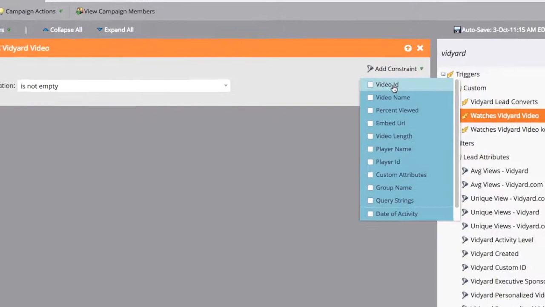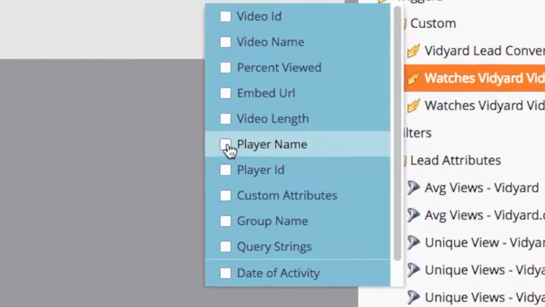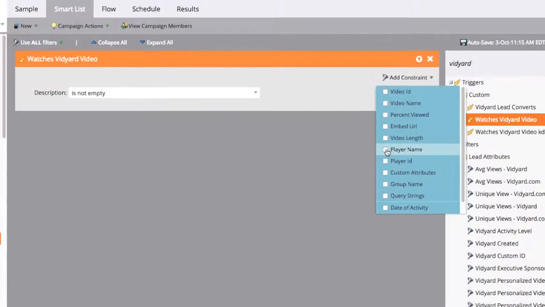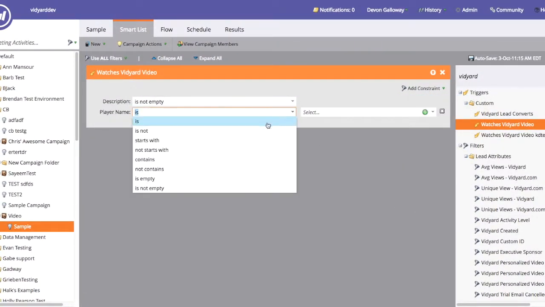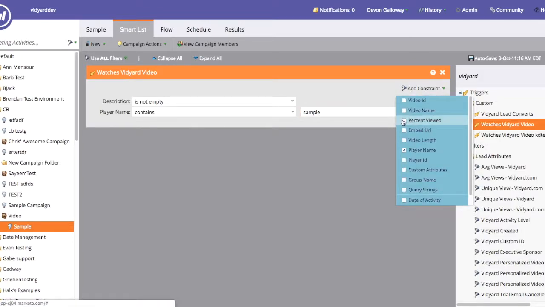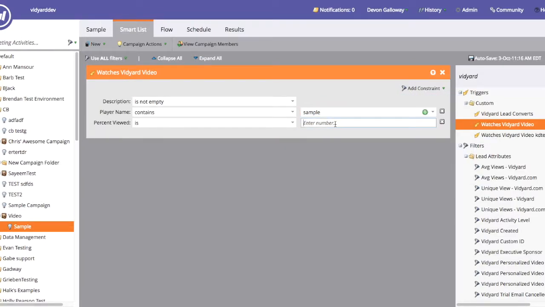For example, you might want to set a lead score for anyone that watched a specific player and of a certain percentage. Check the relevant field boxes to do so. It's likely that you will use either the contains or is clauses when referring to specific data attributes. As discussed earlier, it's worth noting that a percentage is written as a decimal, so watching 50% of a video would be equal to 0.5 and 100% is equal to the digit 1.